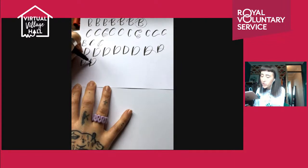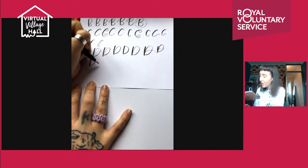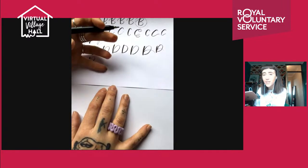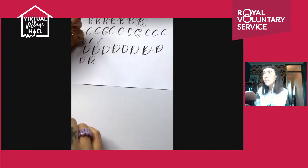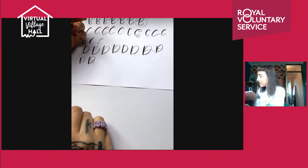However, when you go much slower, you lose confidence in yourself because you're not used to it. So you go, oh no, and you can sometimes get a bit shaky. So what we're doing today, whilst we practice the letters, is we're also practicing that lovely middle ground between fast and slow, confident and considered. And when you find the perfect middle point, that's when you will have mastered it.